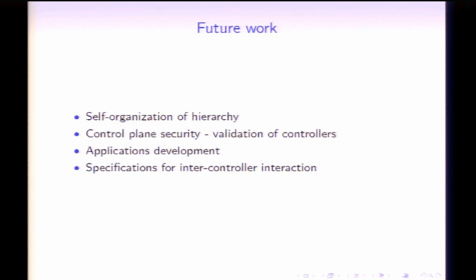Another issue is control plane security. Right now there's very minimal means for authenticating these controllers that are joining the control plane. The most that it does is to see whether a given controller is matched in terms of controller UID and the expected role it should have, whether it's a client or a server or peer. So it works on a relatively lax trust system. So another bit of work that can be done is to actually secure this and add some kind of mechanism to prevent rogue controllers from joining this hierarchy.